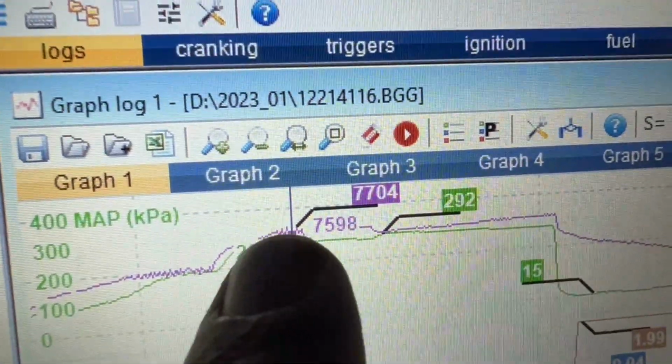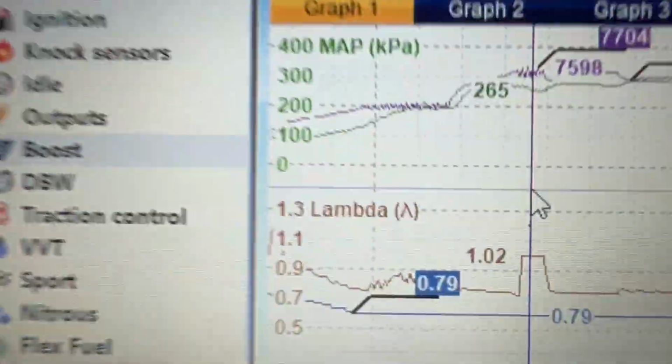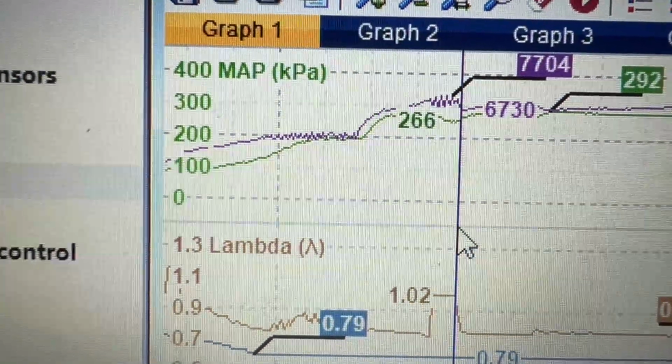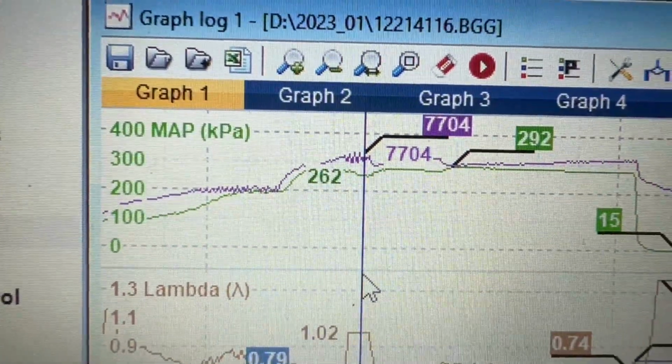That little spot right there. Pretty much just banging it off the limiter, and it wouldn't shift. So when it's on the limiter like that, for some reason, when I click the shift, it doesn't want to shift. But when it finally does, then it gets back in it. And the boost dropped a little bit right there, down to 266 because of that limiter debacle.